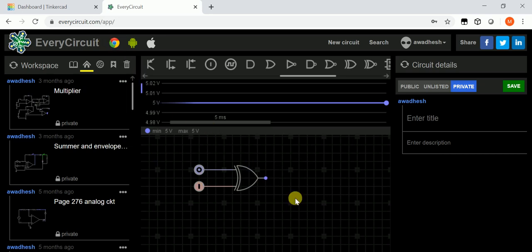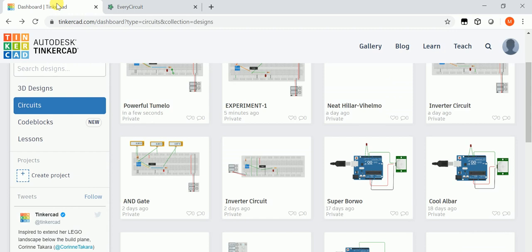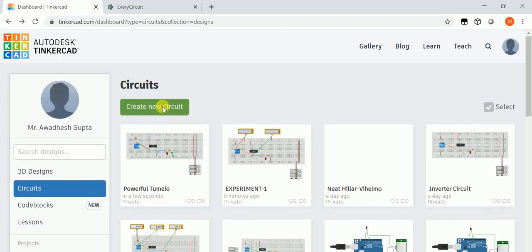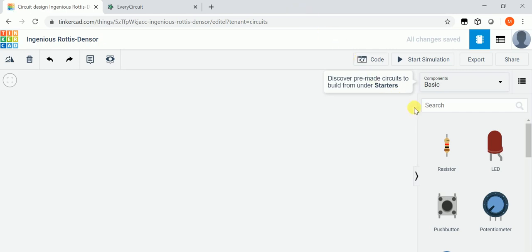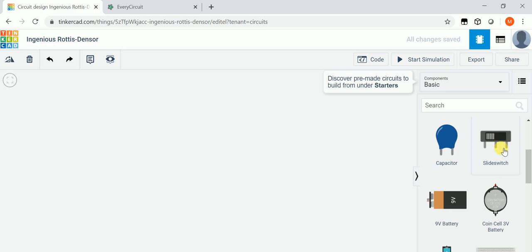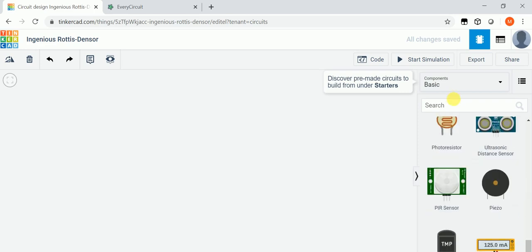So let's perform this experiment in the Tinkercad. We will again go to the circuit. Let's create a new circuit. Like in the last experiment, we first need a breadboard.